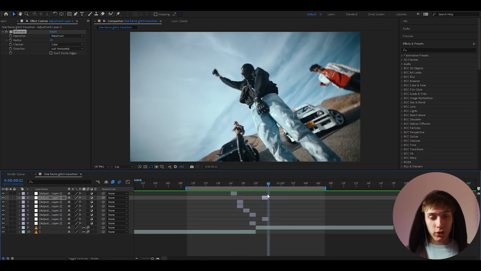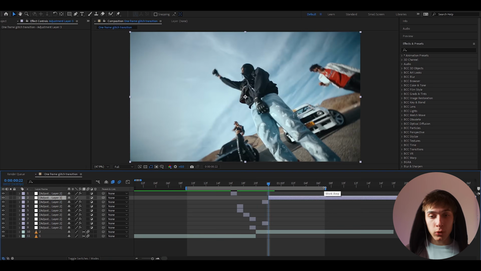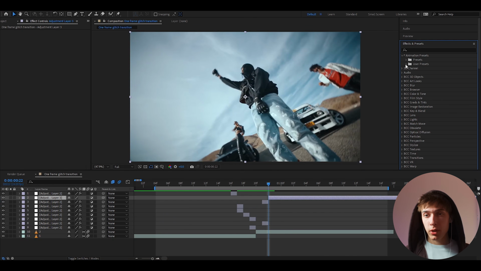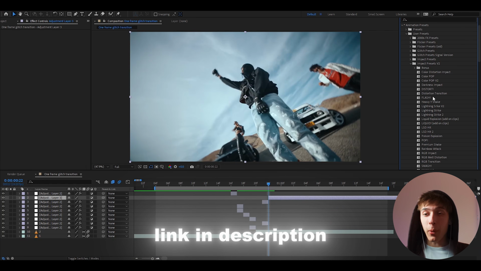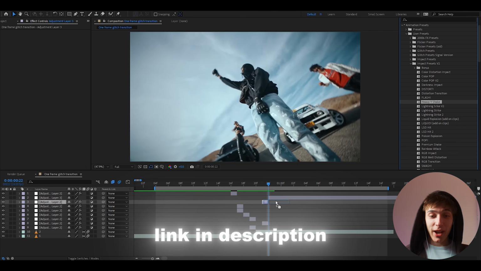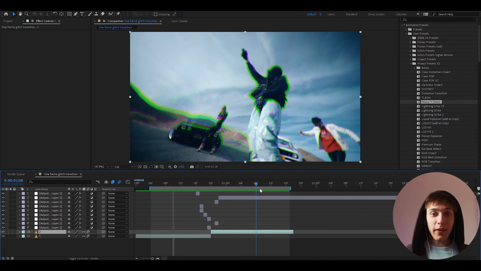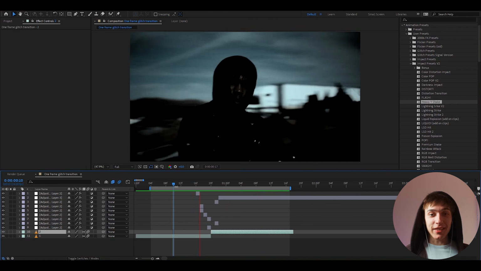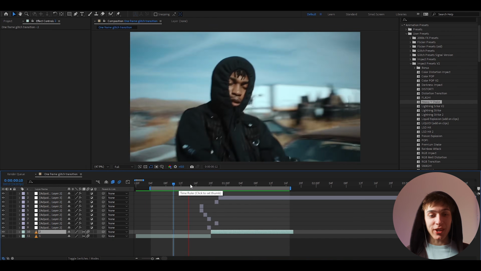And after the whole transition ends, you can also press Ctrl+Y, and you can end it off with some sort of shake, which is very popular to do. So we can go to animation presets, user presets, and I'm just going to be using my Ultimate Impact Bundle, and I'm just going to go to Impact Presets v2 from the bundle, and add Heavy Y Shake. And this is just a really strong way to solidify the whole transition. I mean, as you can see, that is just an absolutely crazy transition.